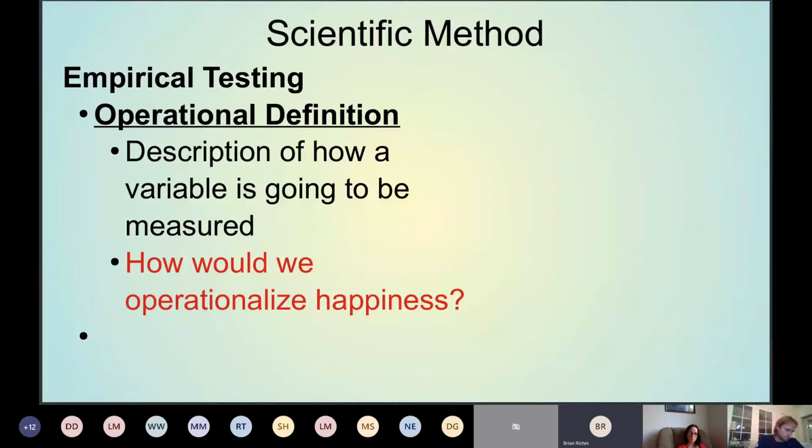Yeah, that's one good example. And what a lot of psychologists do is have subjects report on a scale. So they report about themselves on how happy they are. Maybe they have just those faces from sad to happy and circle one or something like that. Good example. Any other ways you might measure happiness? Maybe if you're just observing people, how might you decide that one person's happy versus one person's not?